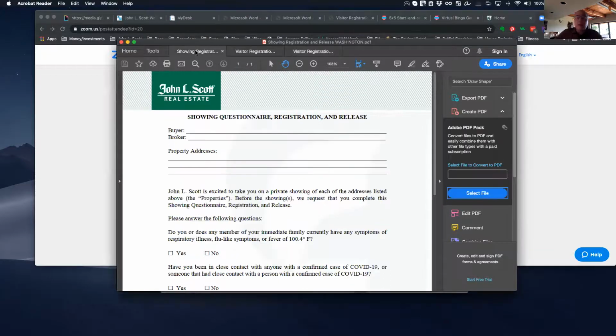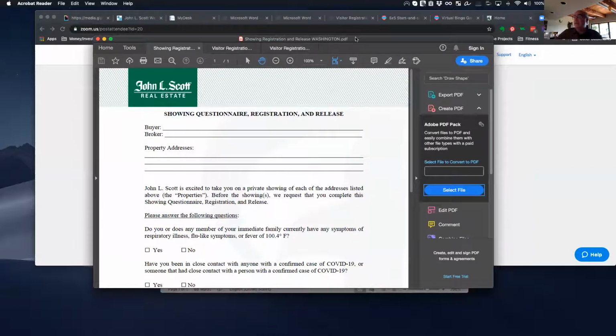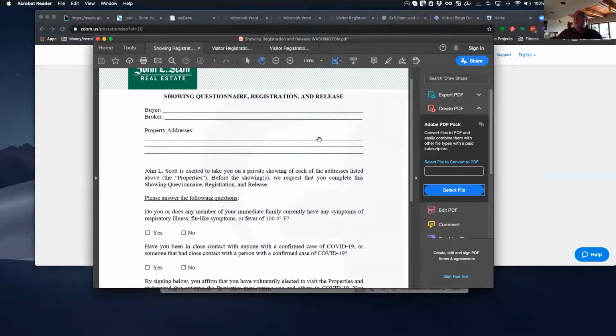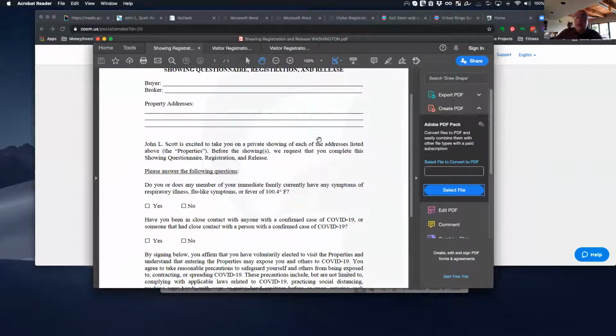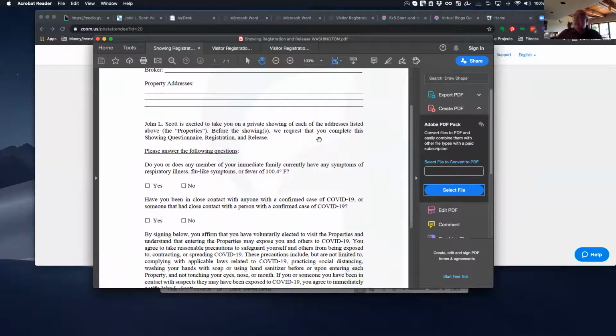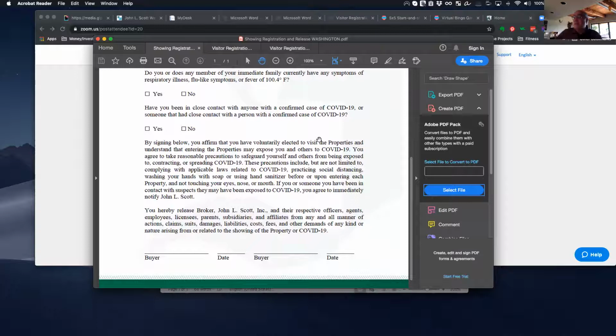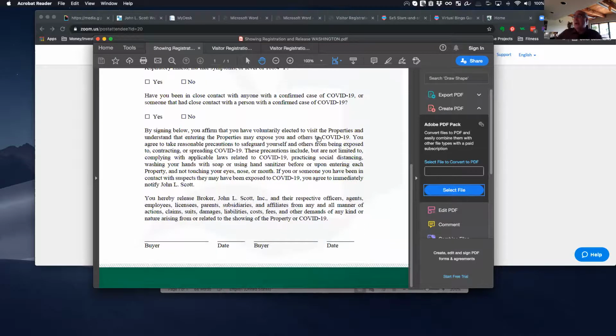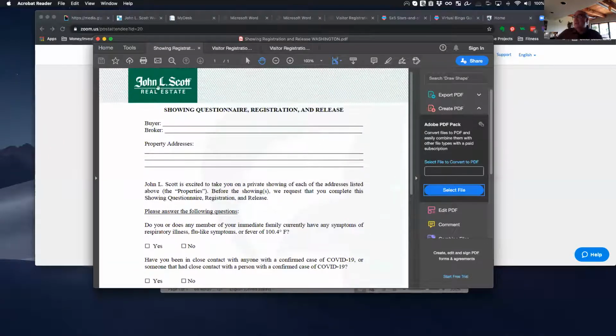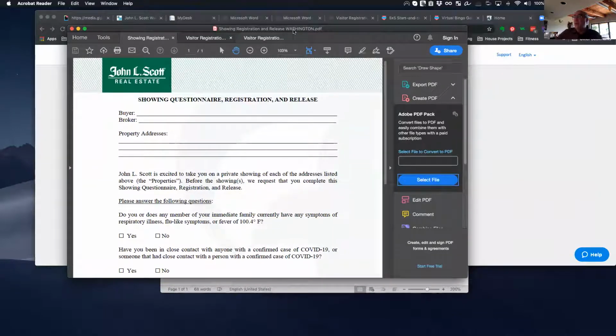And then the other scenario might be that you show a house today and tomorrow the seller of that house is diagnosed with COVID. And so now we need to go back and inform any of the buyers that we've shown the house to, as well as any of the brokers. And so we have a social responsibility to make sure we ask some specific questions and keep certain records, because in the event that something does happen, we want to be able to backtrack so that we can let people know appropriately.